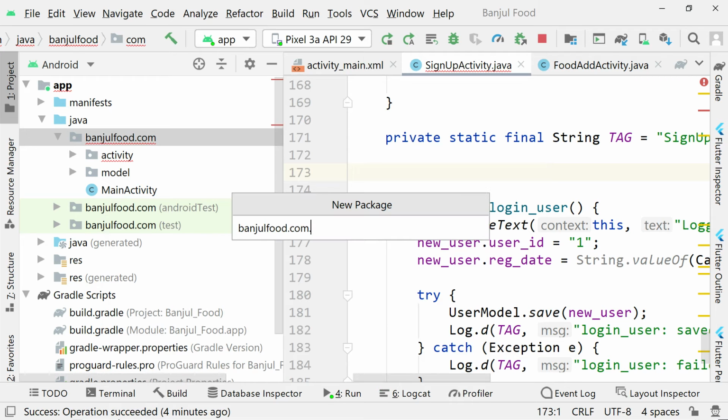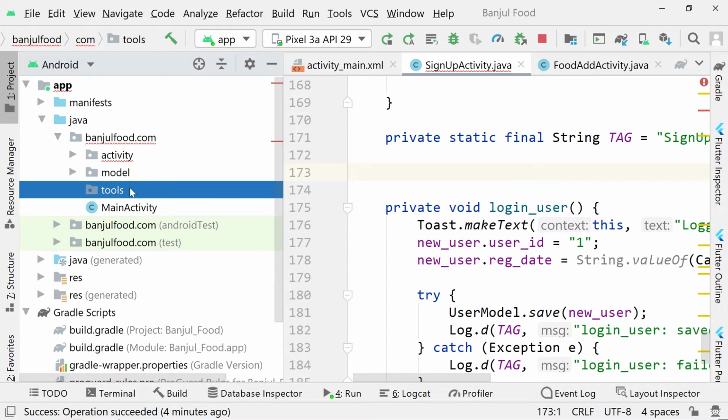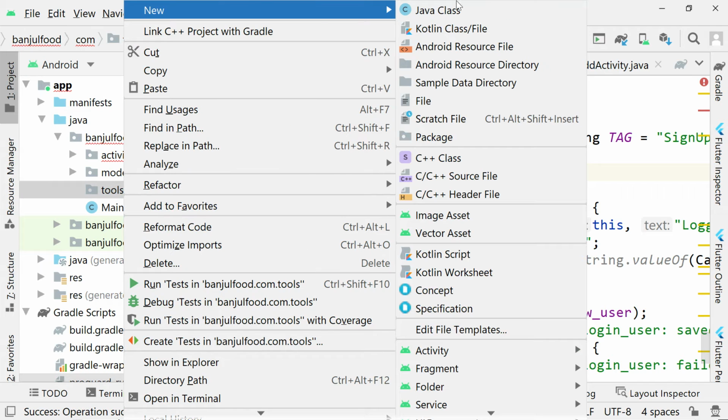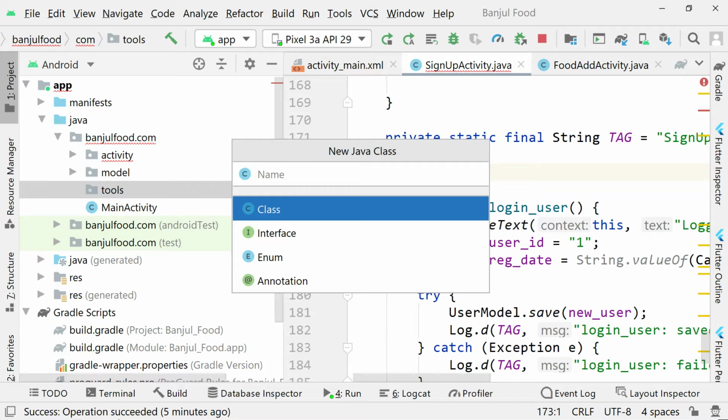I'm going to call it maybe tools, I can call it utility, I can call it helper, I can call it anything. Then this package I'm going to put the class that I'll be using. I'll put multiple functions that I can reuse again and again. So I'm going to call it here utils. Okay, utilities, we call it utilities, or you can call it utils like this.